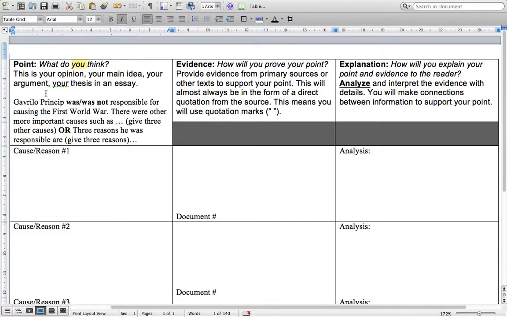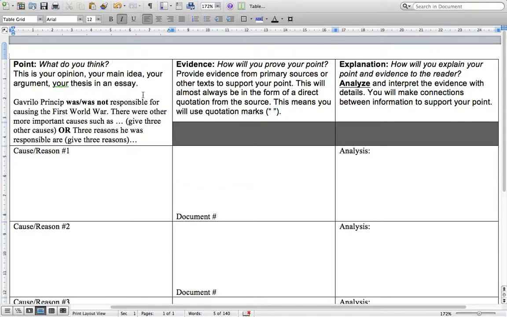However, Mr. Powell will also talk to you about this system called Point, Evidence, and Explanation, or PEE. You can go ahead and laugh if you need to, but PEE, Point, Evidence, Explanation. This is a way for you to organize your ideas and your essay. You have to complete this chart. This is part of the rubric. It's part of the assessment.